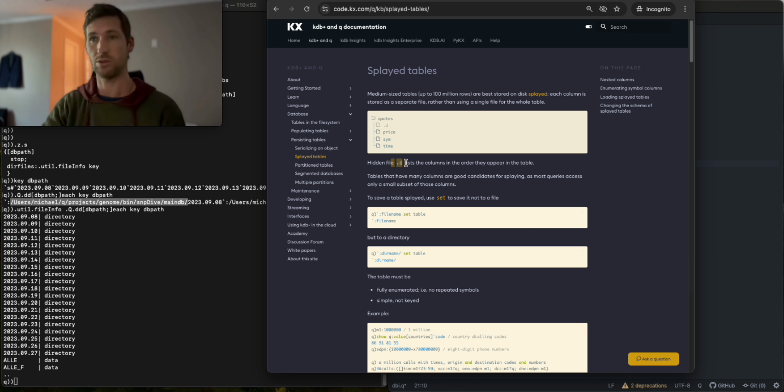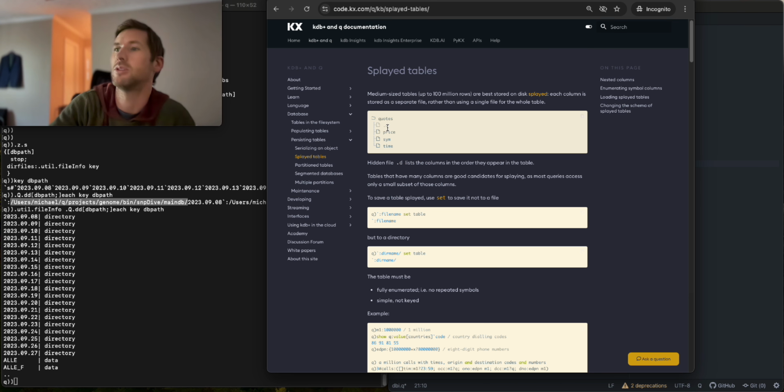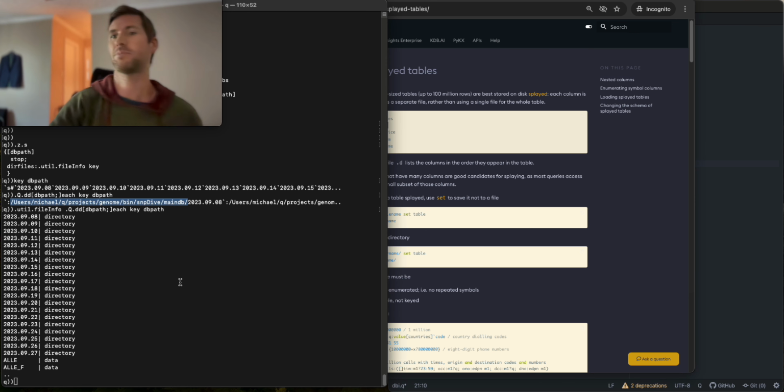I'm thinking we can use this .d file. It is contained inside every splayed table, and sometimes that splayed table is itself within a directory. So we'll be able to identify which tables are splayed and which are partitioned.